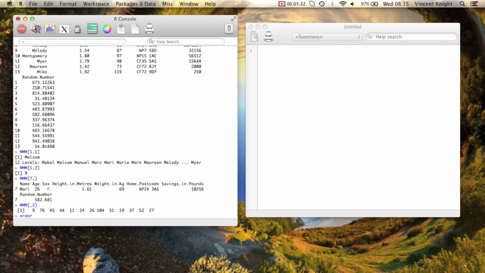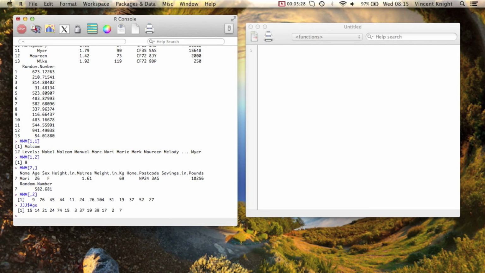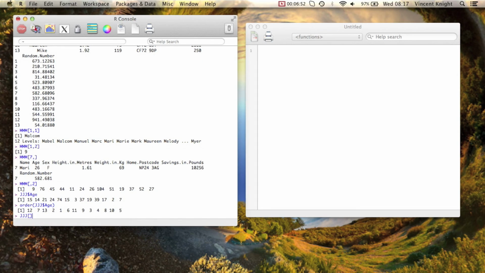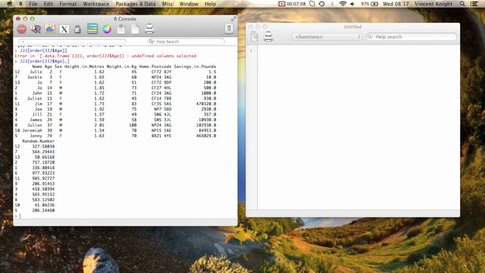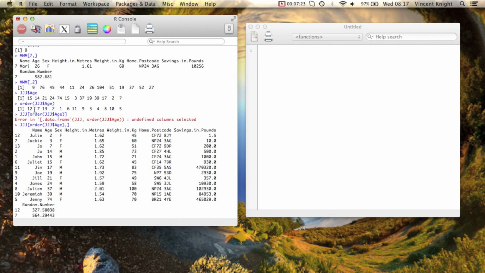Now we can also sort the data set. So let's take a look at that. If I go to JJJ, for example, and look at the age vector. And if I order JJJ dollar age, according to that index, JJJ, order JJJ dollar age. Oops, what have I done wrong there? Oh, and I say I want all my variables. So that's the order of the rows. And now we see that the age is indeed sorted. The first person in my list was the 12th. The second is the 7th. And if we go to the 12th, that's there, and so on.